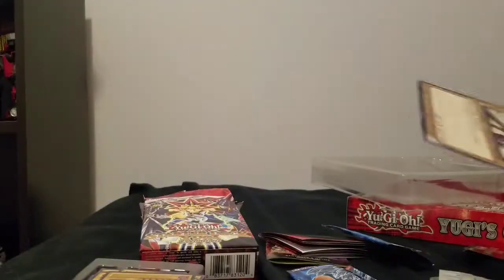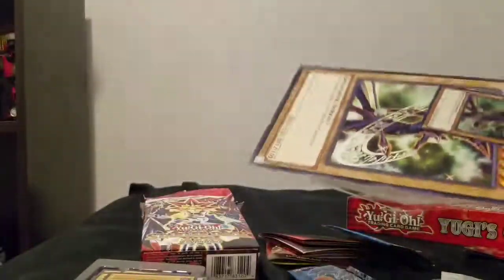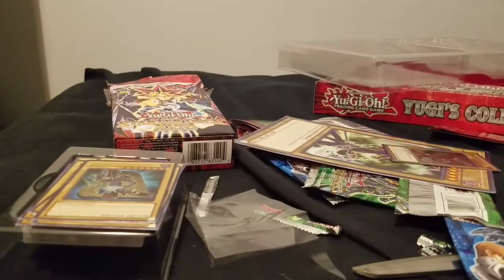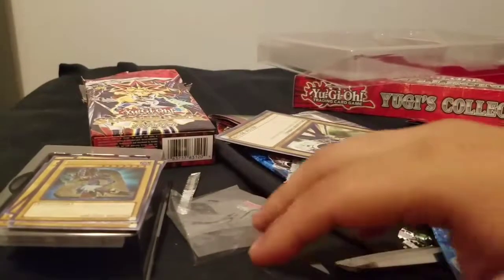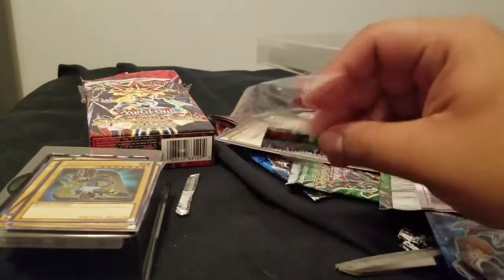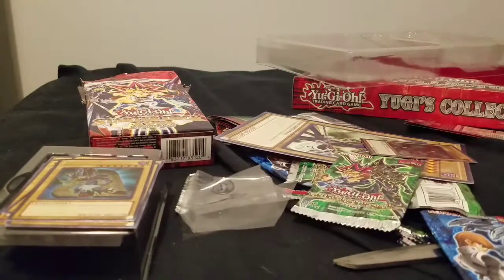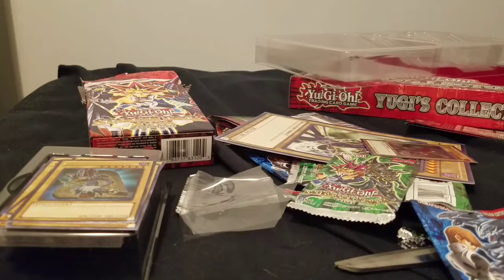So, all in all, I think it's a good deal if you don't have any Yugi decks. If you don't have a Kaiba deck, this is fine. For me, though, I've been collecting these, and I have a lot of those. So, I don't know, man. I think I kind of feel gypped, but, you know, live and learn. In conclusion, yes, go buy it if you don't have the Yugi deck, like I said. If you do, stay clear from this one. There's probably going to be a Kaiba collector box as well, which I will probably pick up as well. So, that's that.